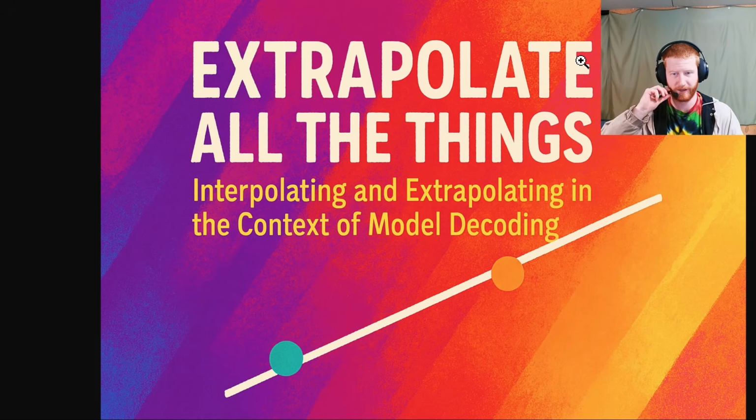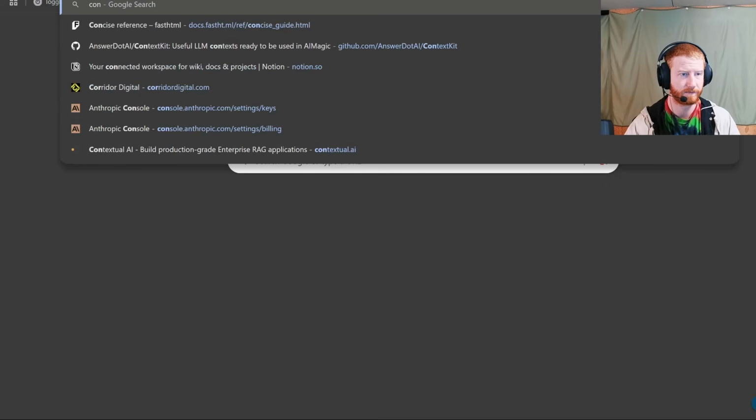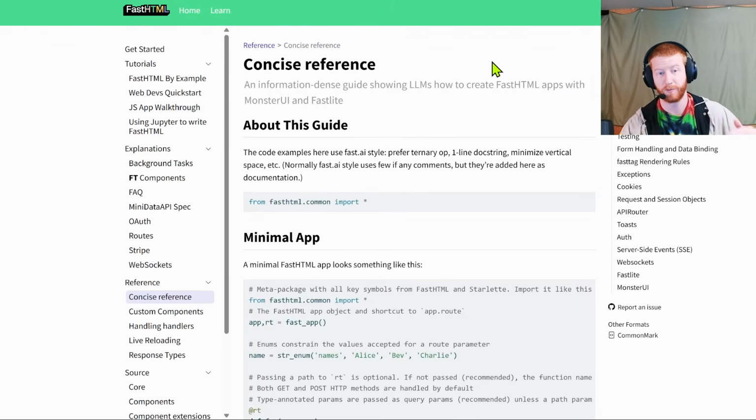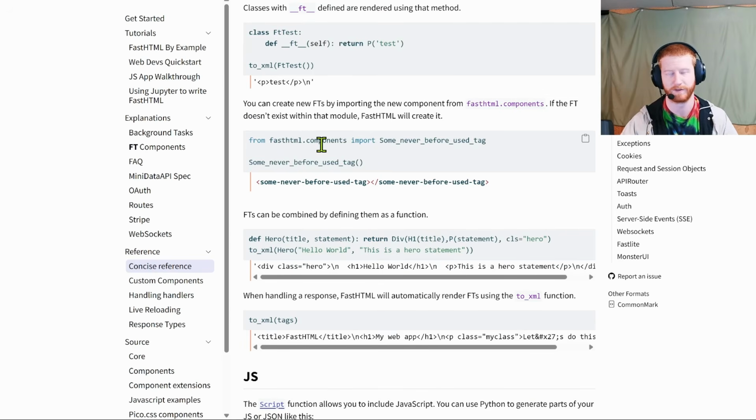You could also do, and this is one that I'm quite excited about, playing with different prefixes. So I have a model, I ask it a question, and I'll use an example here. We've been working on a web framework called FastHTML. If you ask a language model about FastHTML, because that's something that's very recent and not very well documented on the internet, it'll say, oh, you probably mean FastAPI, right? So a base model is not very useful for getting help on FastHTML. But if you give it the concise reference guide, and you put this in context, and then you ask it about FastHTML, well, it's more likely to give you an answer about FastHTML versus FastAPI, right?